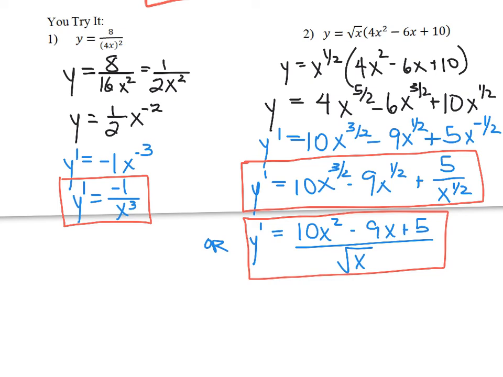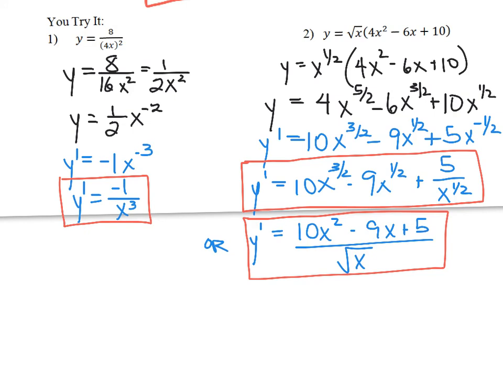For number 2, I've introduced a radical x. So that's really going to be x to the 1/2 distributed through the trinomial. So do that distribution first before you go ahead and take the derivative. You'll notice that I've color-coded all of my examples in these notes, so the black lines are always the original function. The blue are always the derivative. So I have 4x to the 5/2 by adding exponents together, minus 6x to the 3/2 plus 10x to the 1/2. Go ahead and take the derivative then in that first blue line.